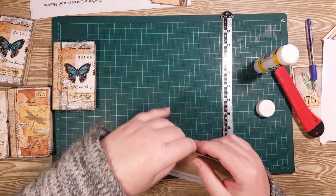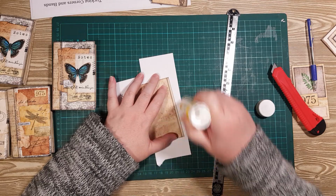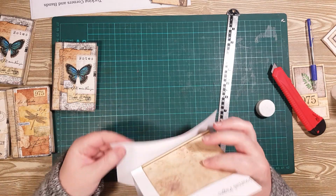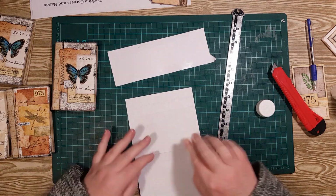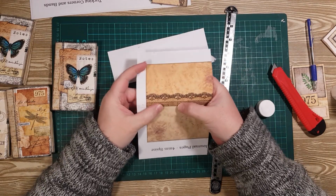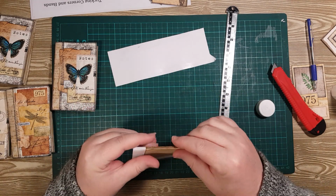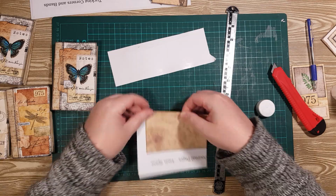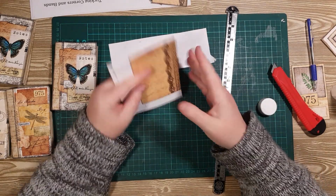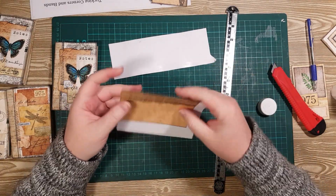So that will stick there. And then I also want to glue this little strip here. And fold this that way. So essentially what we're doing is we're just covering that little strip with folding and gluing. So once that's done, my new fold at the edge is now here. So we now have a nice edge with the lace on one side and the colour on the other side, and we've hidden the little middle strip.